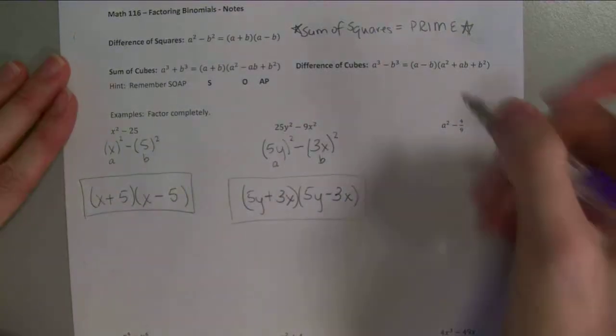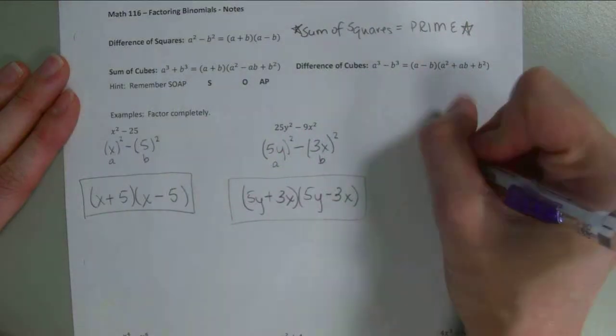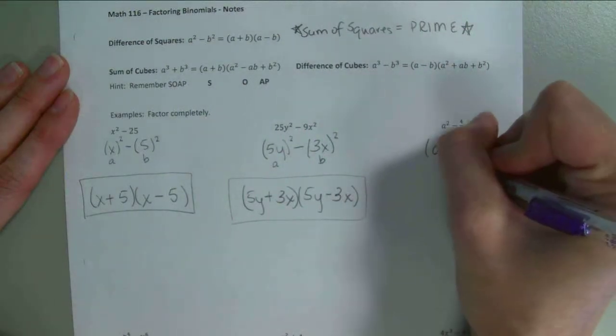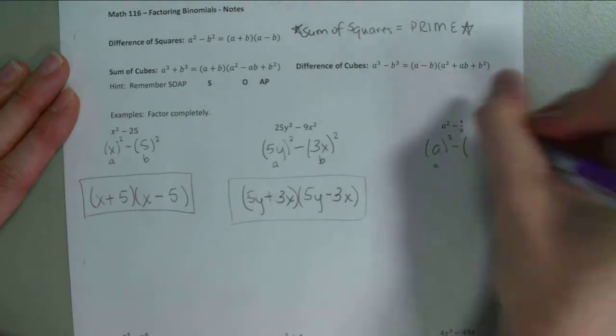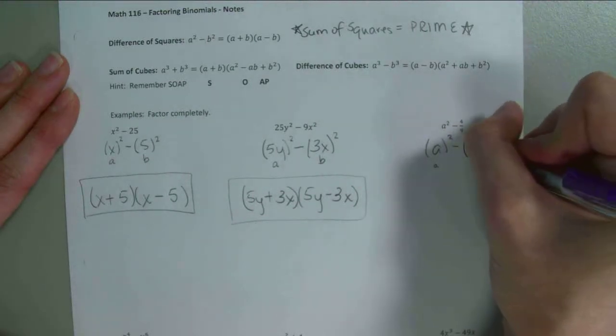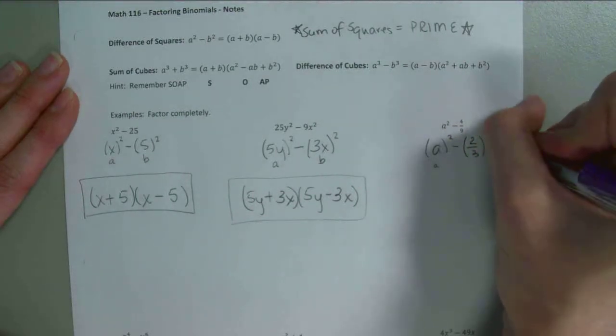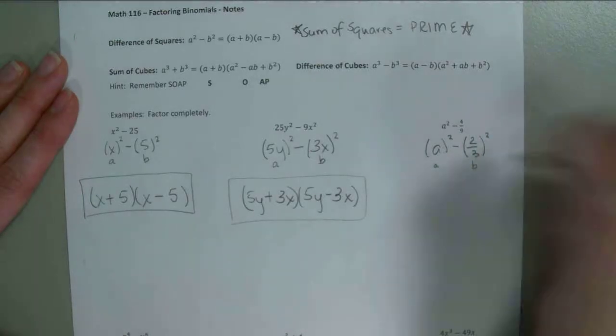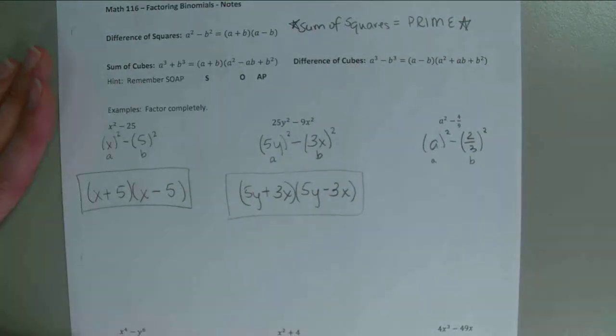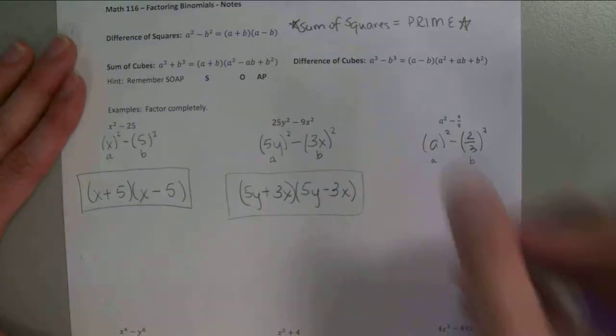So when we split that second part up, it'll be 2/3 into that, all right? A squared is pretty easy. How do we split him up? He's just going to be A, which is kind of weird labeling him A. And then what's the square root of 4? 2. What's the square root of 9? 3. So the square root of 4/9 is actually 2/3. So that will be your B, and that will be your second half. Does everybody see that? And that's all they'll give you. They'll only give you fractions that are perfect squares. So again, open arms.